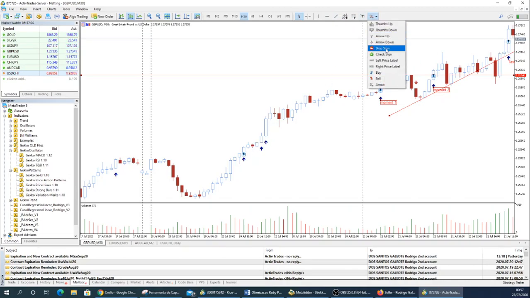It's also giving me two other entry points here and here. And if you respect these entry points, if you enter either of them or all three of them, increasing volume, and just wait for the market to play along all the way till the end of the day, and you're day trading and you just close your positions by the end of the day, this is going to be your profit, very good profit here.